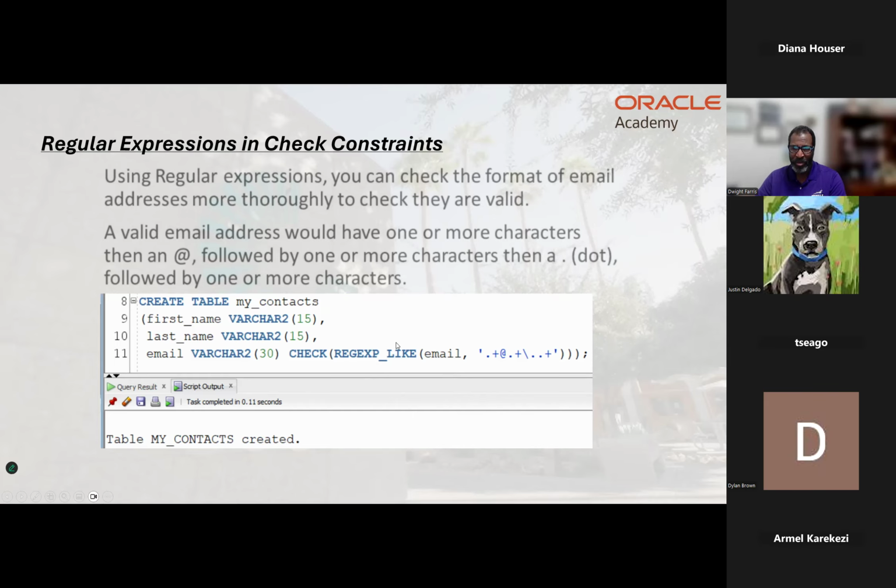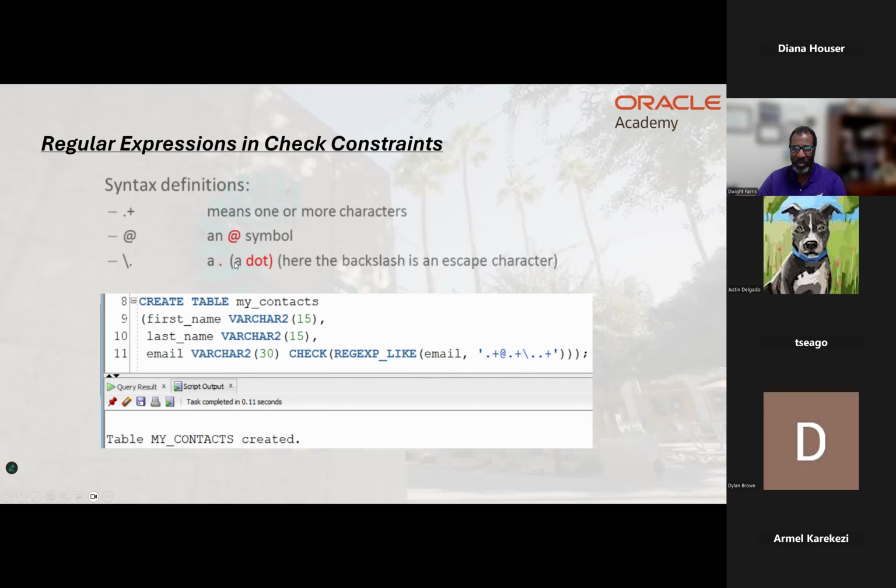And that's probably the most prominent use. As a matter of fact, if you want to expand that, you need to make sure it's an @ and it has a dot, and you can add the domains in there, edu or org or whatever. You can make sure that email follows your criteria as far as a check constraint. So you can see that can be pretty useful. You can add all of these constraints so that the data is not accepted unless it follows those particular requirements.